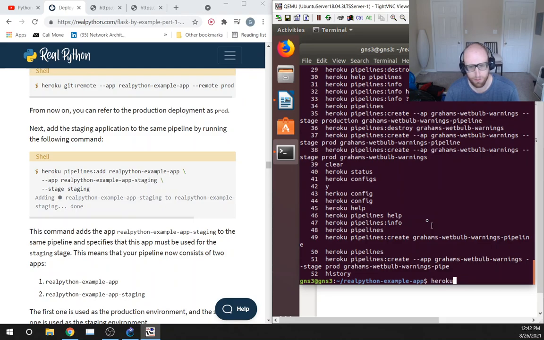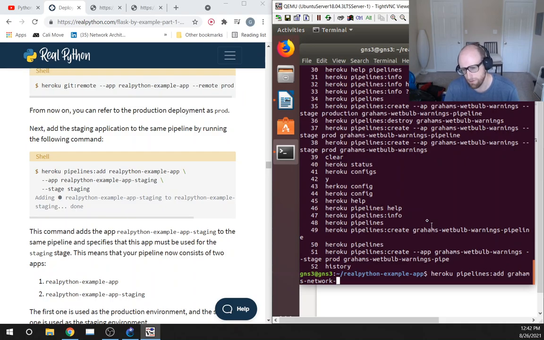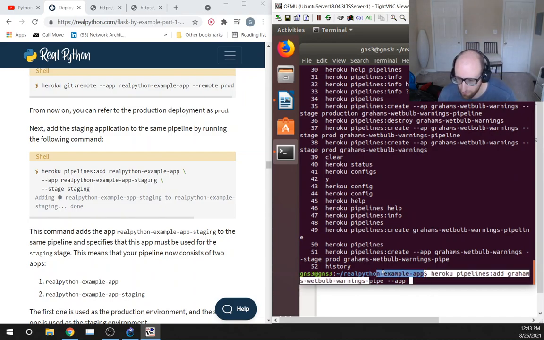Let's do Heroku pipelines add, and then it's going to be Rams Wet Bulb Warnings, and then dash pipe because that's the name of our pipeline, and then two P's this time with the space, and then we're gonna add it for the staging area.